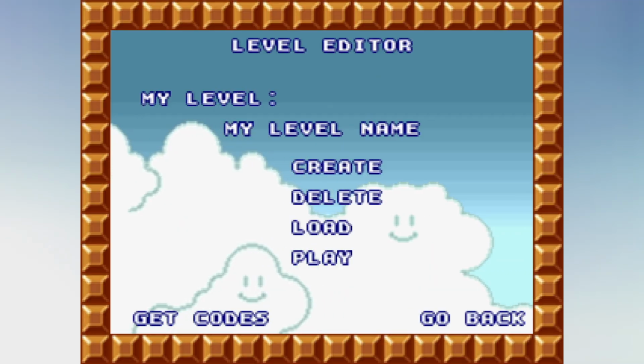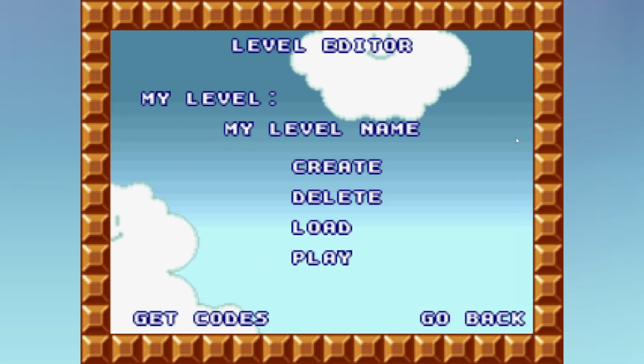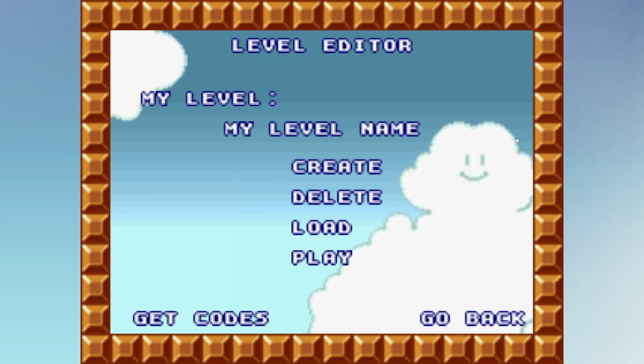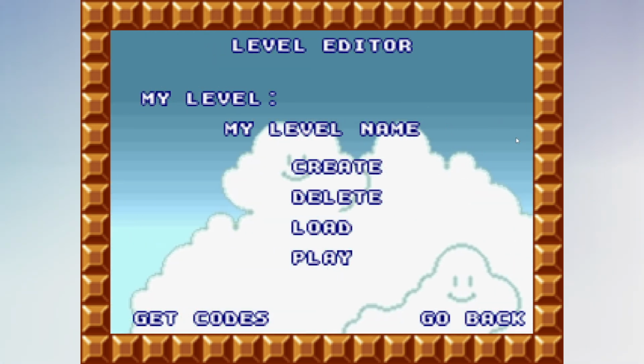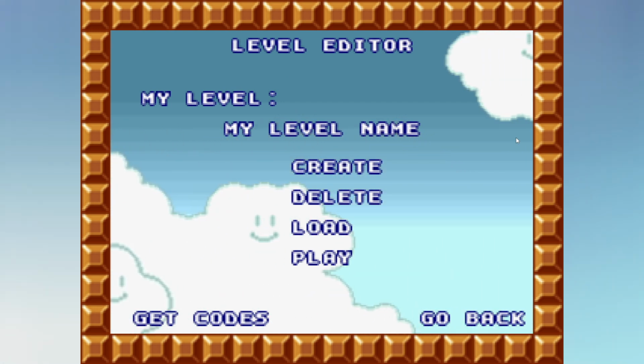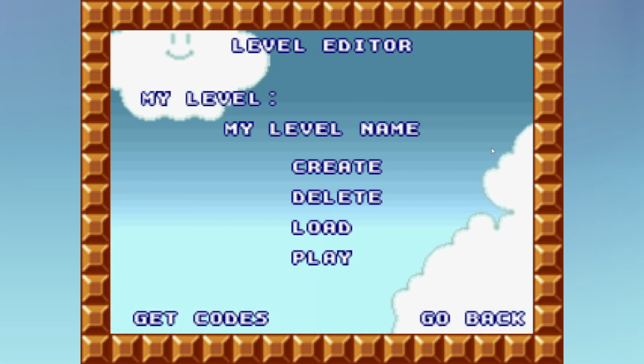So you can imagine, yes, that is very, very cool and very genius in how they thought, how can there be a good way to share levels on just a Flash game that can be refreshed every time you leave it? And then they came up with the idea of level codes. Level codes in Mario Flash games is by far one of the most genius things I've ever seen in Flash games, especially Mario building Flash games.